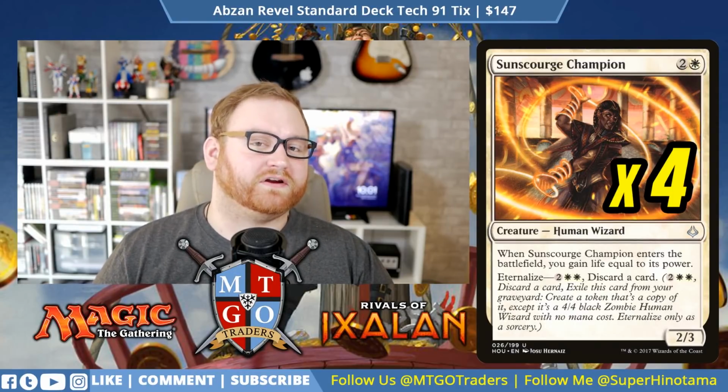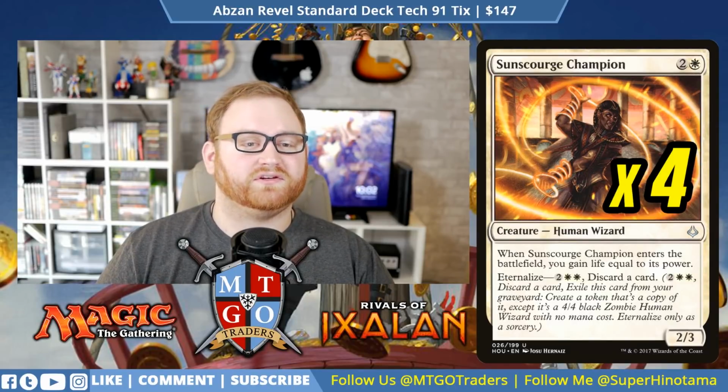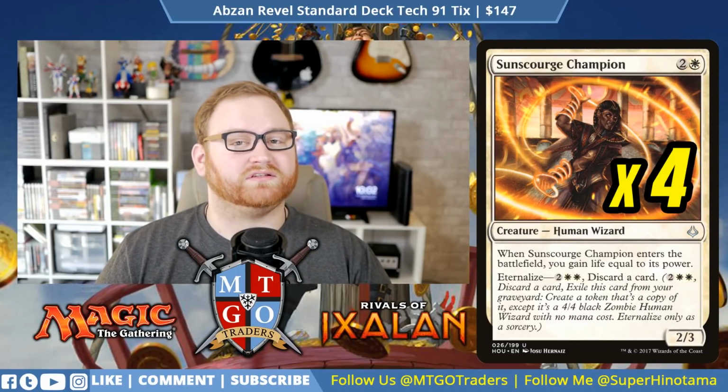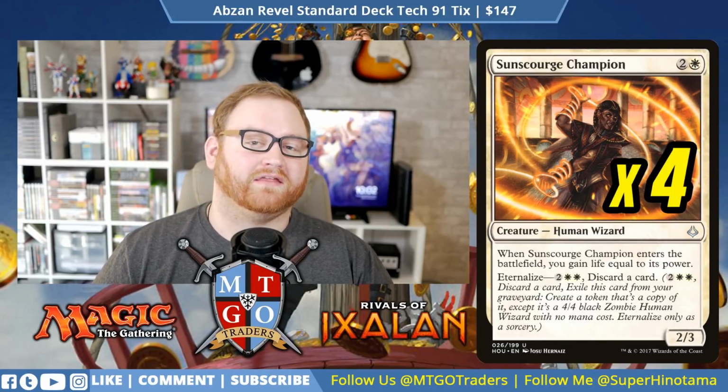Ramming Up Red is still very, very fast and very powerful, being able to shock and strike our life total down. And Sunscourge Champion is going to be here as a wall, as well as creating some immediate life gain and even more life gain, as well as being a 4/4 body the following turn.